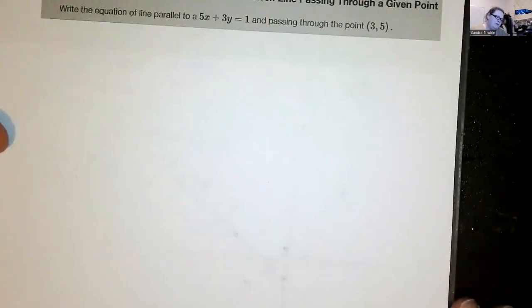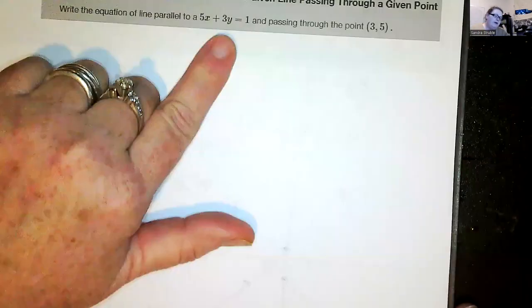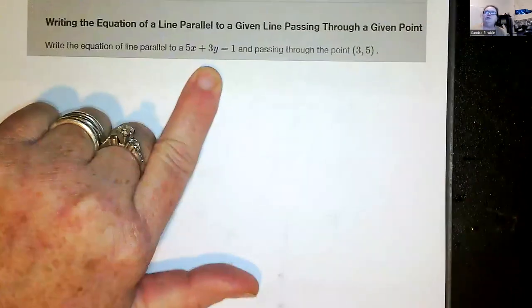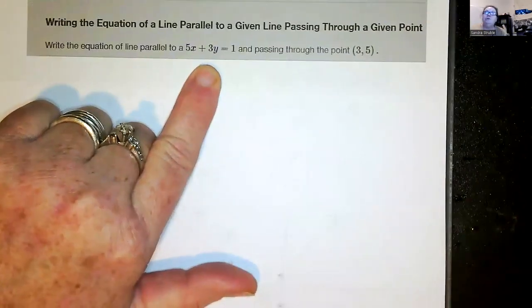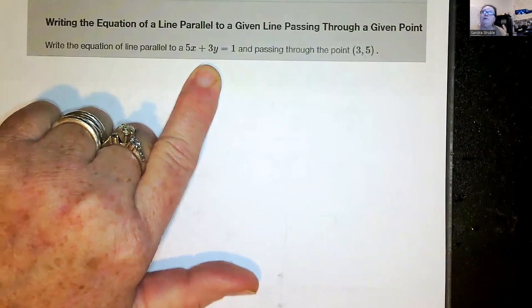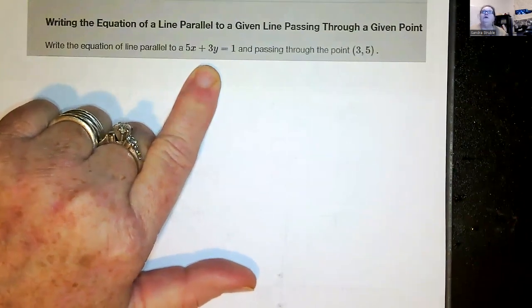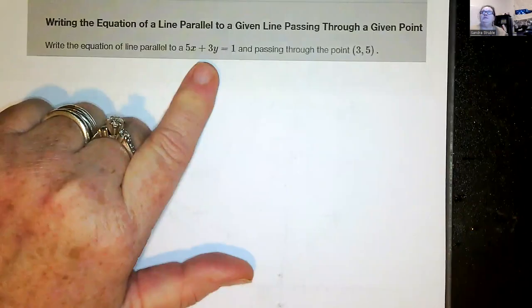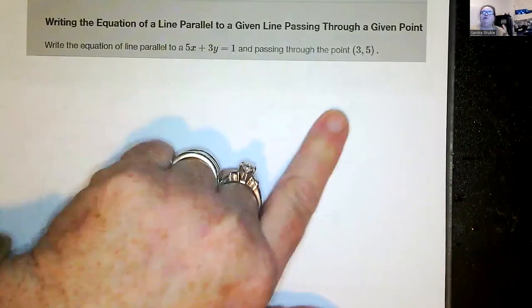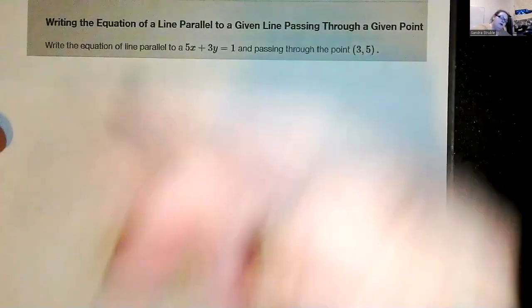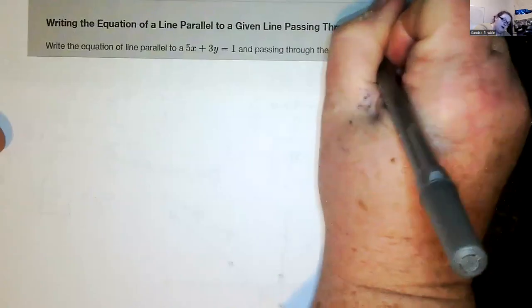All right, 15. Writing the equation of a line parallel to a given line passing through a given point. Alrighty, well, we have a line here, so we need to find out what the slope is of it, so that we can make the new line that we create with our point-slope formula parallel. And that means that the slopes have to be exactly the same. And we're going to use this point, x1, y1, to do the line that we're going to create.